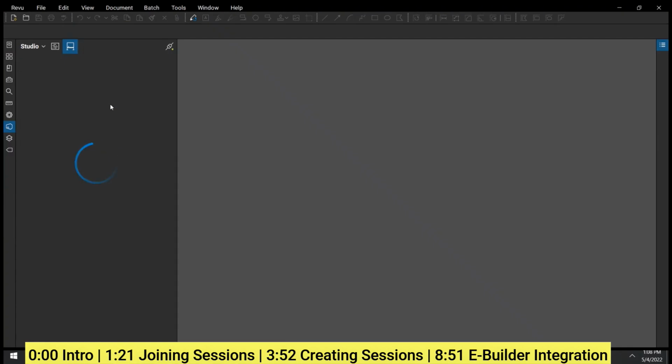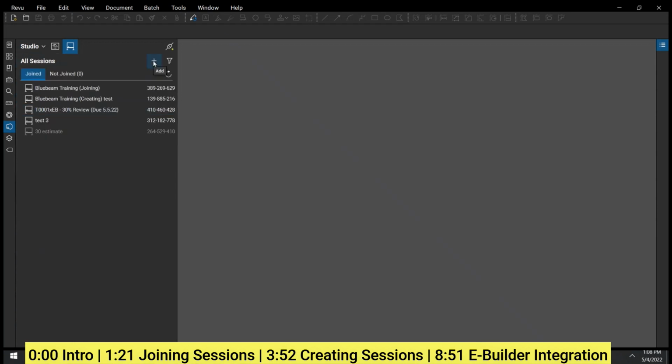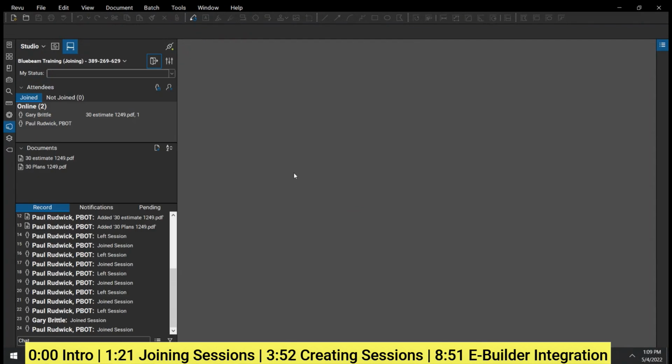Here's a session that I'm jumping into. Got to go to this little tab here, Bluebeam Studio. Hopefully everyone knows how to do this by now. If you don't, then feel free to ask me separately, but open up Bluebeam, this little session. You have to log in with your Bluebeam account. And then how do you join a session? So again, this little code right here, and I could have gone to this little plus box and typed in join, and I can just type in that same session ID. You just click on that code, and I'm pretty sure I have this one so that, and look, Gary's already in it. So, if you guys want to jump in there, you can.